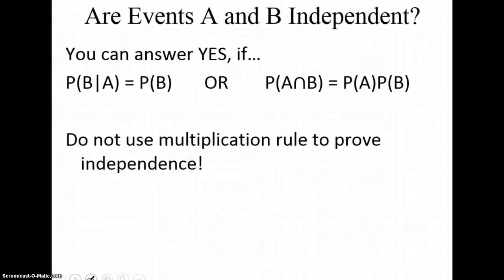Lastly, we can use the formula to determine if events A and B are independent. Again, when we did the cards, the ace, the diamonds, all that stuff, we actually used this formula. We just thought through it instead of using the symbols. Okay, so what is the probability of A given B? Well, that's just going to be the probability of B if it didn't matter if we were given A. So events are independent if the outcome of one does not affect the outcome of the other. So if A is not affecting B, then the probability of B given A has occurred is the same whether A has occurred or not. So that's going back to that, which we use common sense probability. You can see the formula here of how that works.